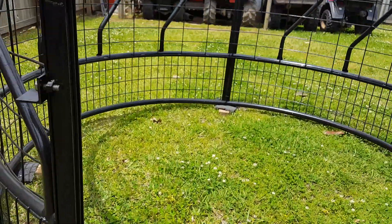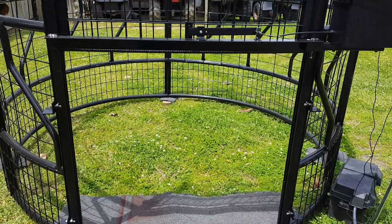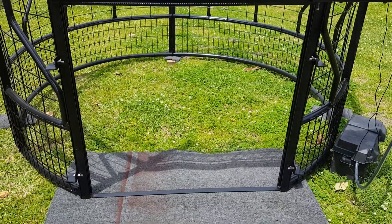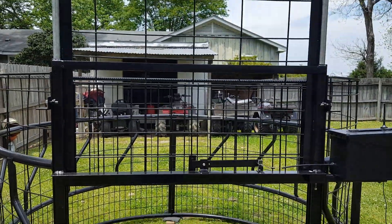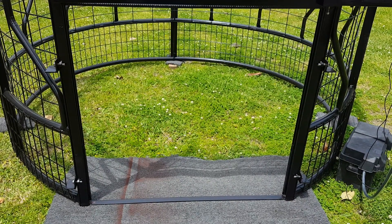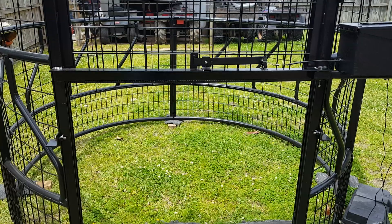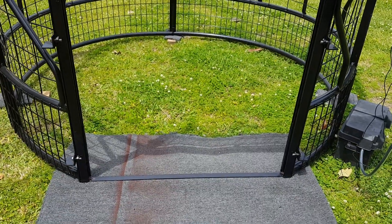I used a 3 and a half foot wide door, which is pretty wide for such a small trap. But I wanted it to be inviting and not make them feel like they were being confined quite so much. They're more likely to go in there when you've got a wider door and nothing across the threshold for their feet to touch.